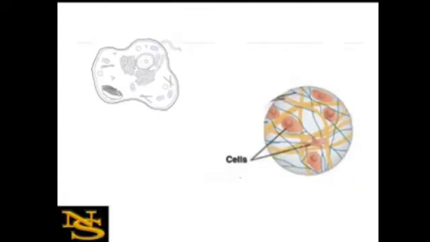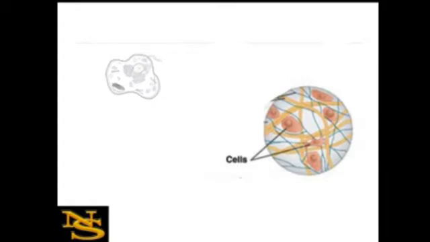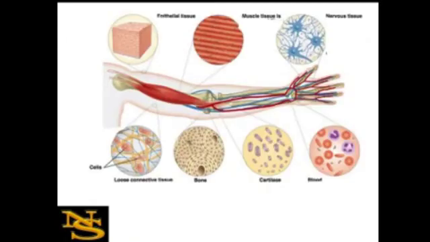So here we have the cell from the previous page, but it's interacting with other like cells in this loose connective tissue we see here. So there are a lot of different kinds of tissues in the body.